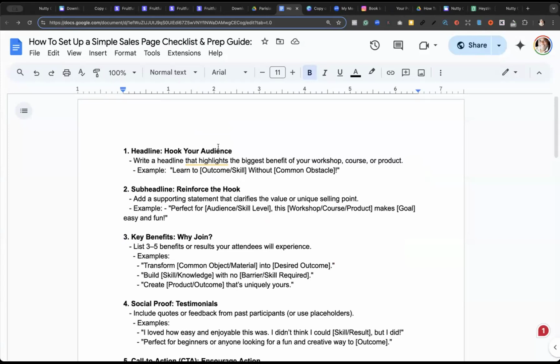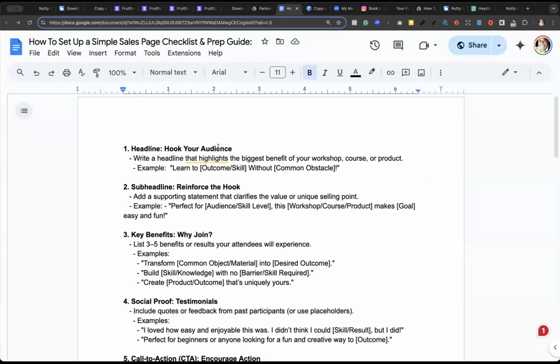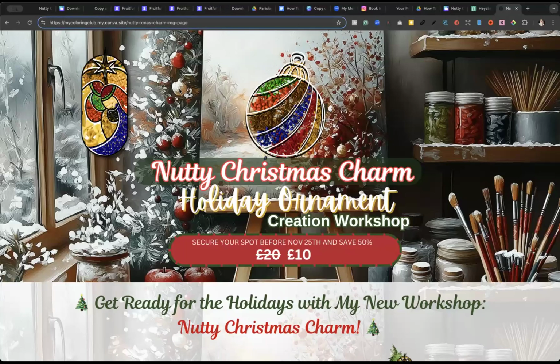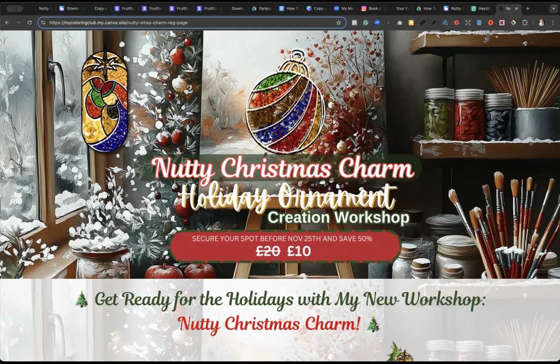So you want to have a hook or a headline. What's going to make someone stop the scroll? You see this graphic, you clearly see it's something artistic, and you see this word Nutty Christmas Charm, it's got a Christmas theme, it's got a strong, bold background. It would invoke curiosity. What is this? We know it's a workshop, it's about ornaments.